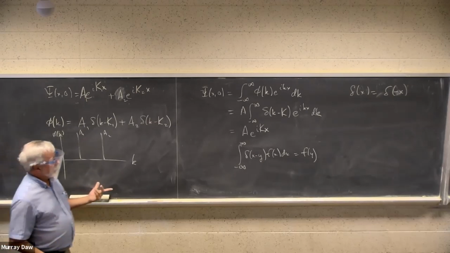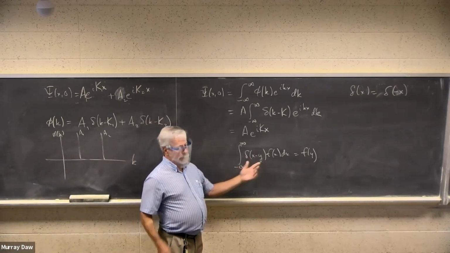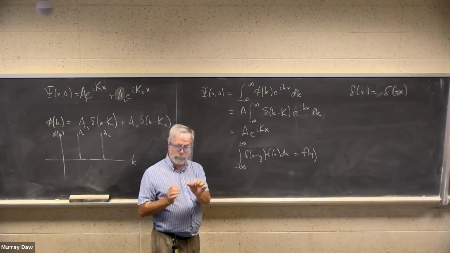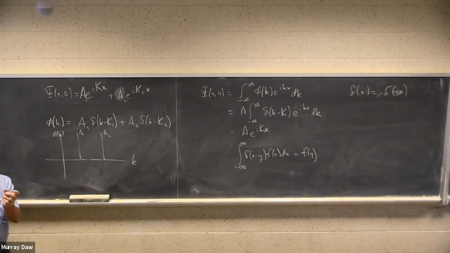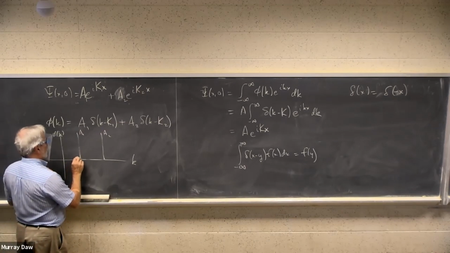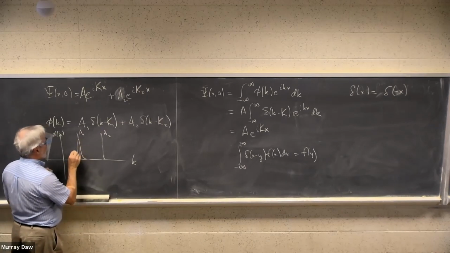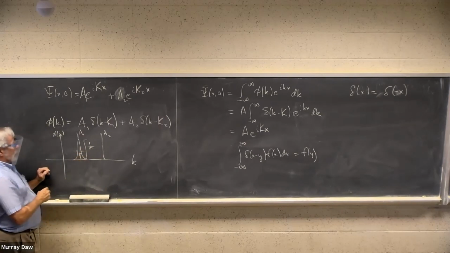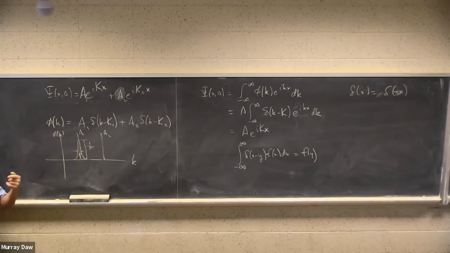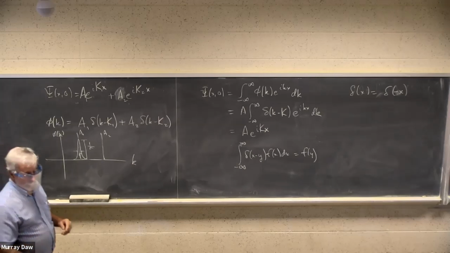You can make these things more rigorous by treating the delta function as a Gaussian with some width, and then take the limit as the width goes to 0. That might make it a little clearer, because the peaks in that case would be like this, and then you take the limit. Remember, this height is like 1 over the width, and the width goes like sigma, so the area is 1. Then you take the limit as sigma goes to 0. Everything works. I haven't dragged you through all of that, but it makes it work.